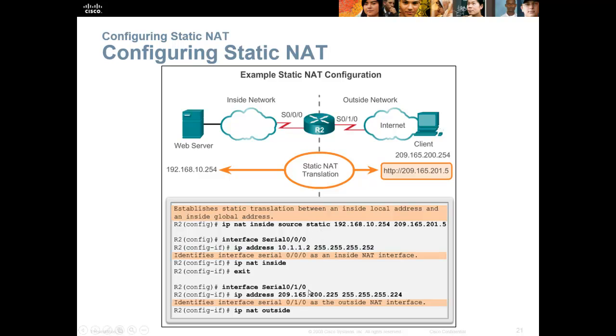Then you go to the two interfaces. And then you turn on, one is you're going to be the inside, the other the outside. So ip nat inside, ip nat outside, and you're all done. So those are only 3 commands for static NATing. We do this in the firewall class, and you do this here, so hopefully by the time you get out in the real world, you've got this in your notes and you're good. So a mapping, and then I turn on the inside and turn on the outside. Don't forget, anytime we do NAT, no matter what version, you're going to set the inside interface and the outside interface. So you have to set those.